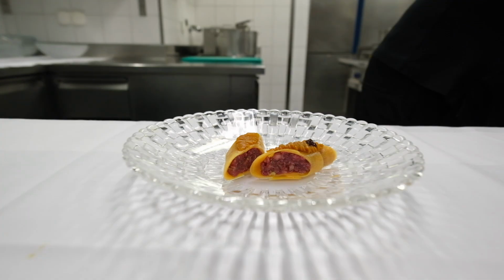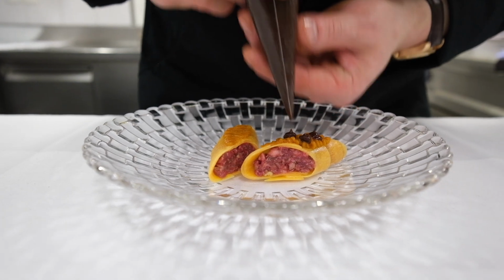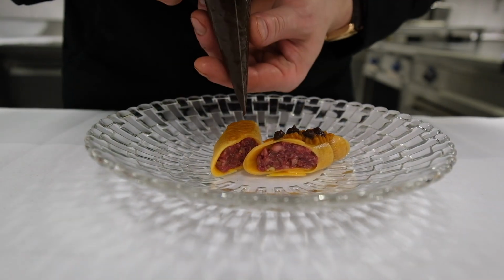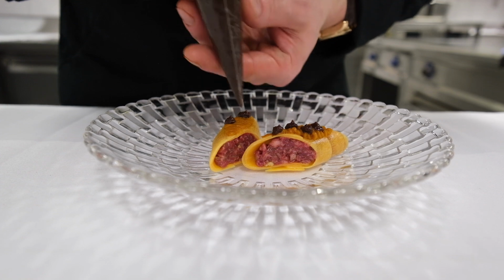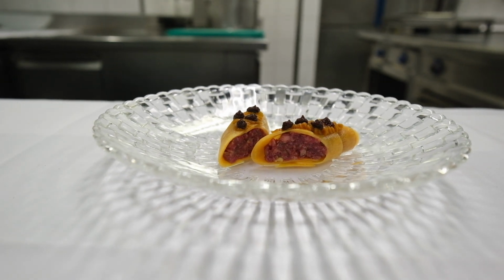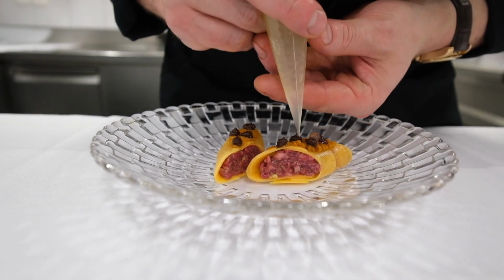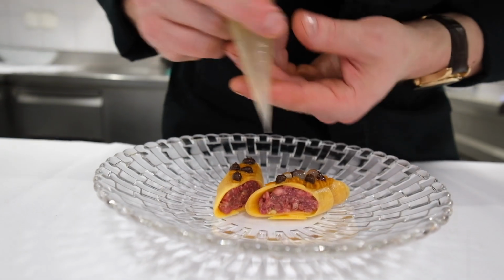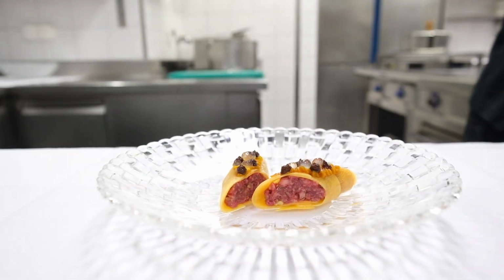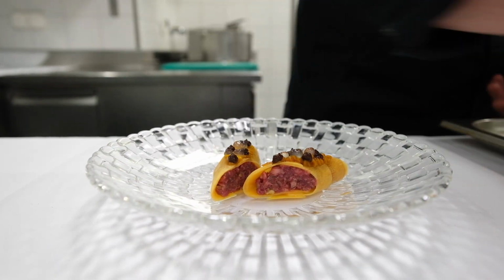Actually very sweet. And then we also add a gel of Mitzkan vinegar to give some more acidity to the dish. All right. Then we make a little salad on top.